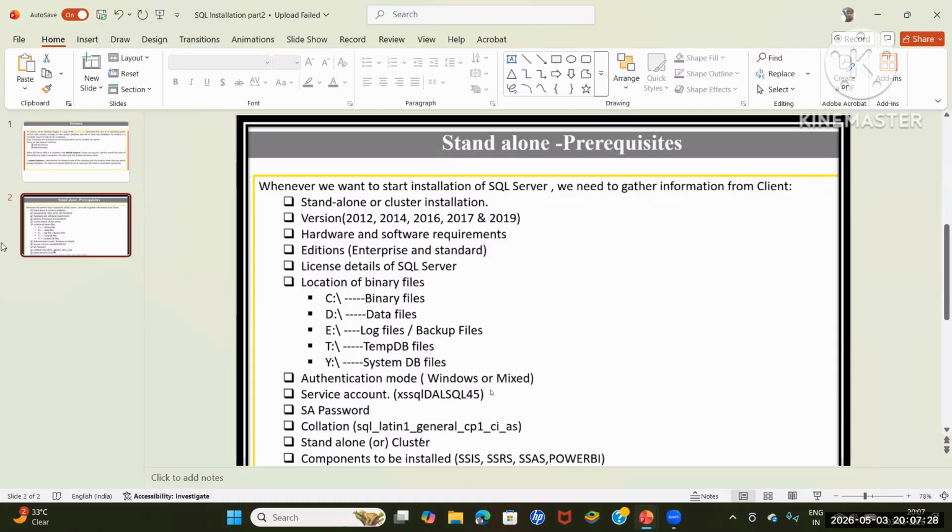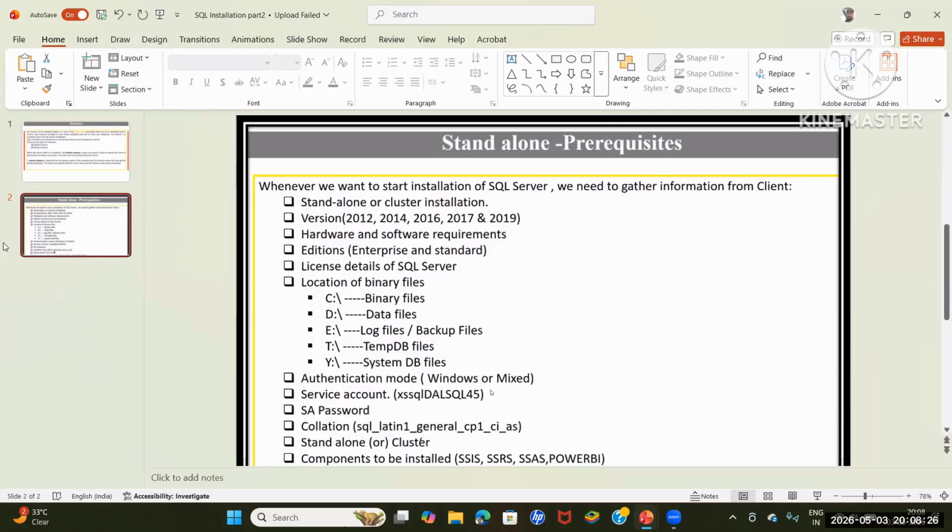Say we have two VMs, VM1 and VM2. If you go for a standard installation, like on your laptop or desktop, and you install standalone, and something happens to this VM, your SQL will be completely down. But when you install on a cluster and something happens to the VM, your SQL Server will automatically move to another server for the application to run. In standalone, your SQL Server will be completely down.